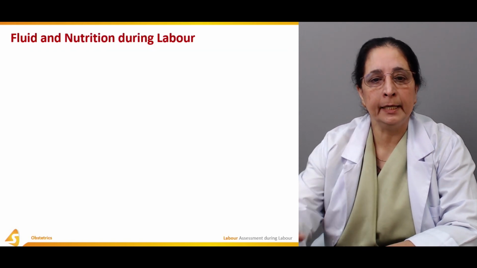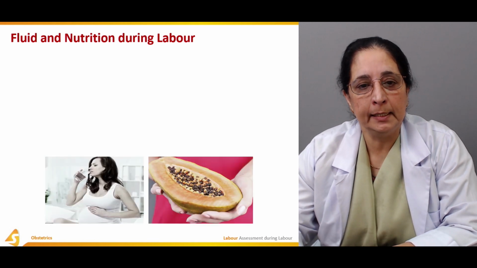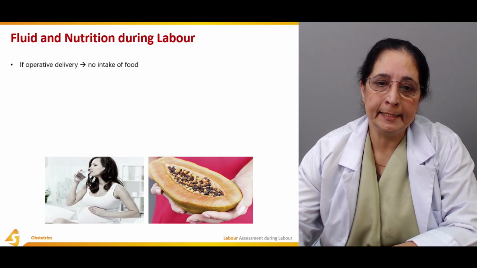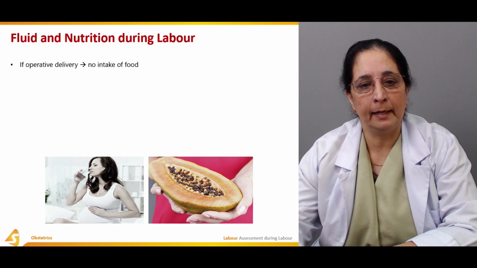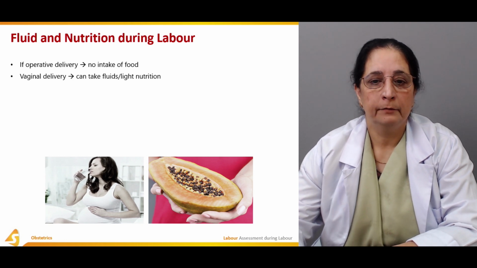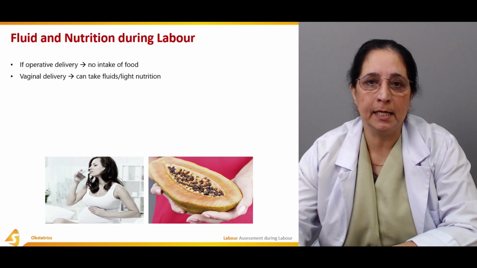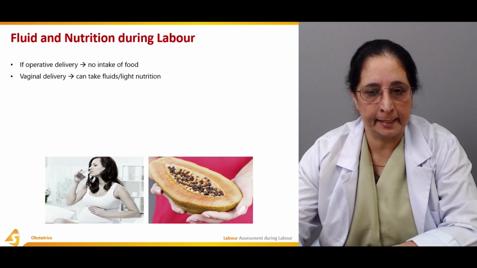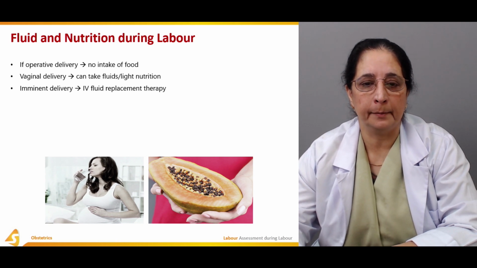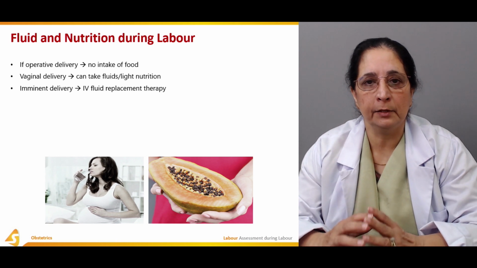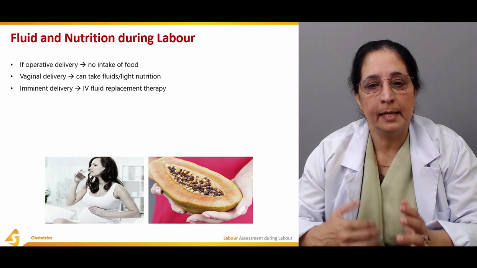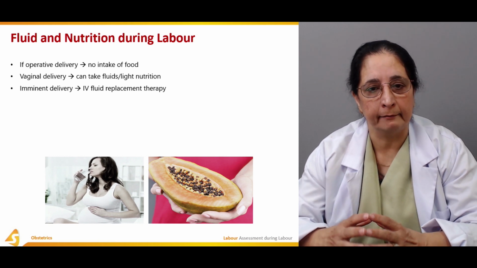So let's begin. Fluid and nutrition during the labor. If operative delivery, we should have no intake of food because we need to give anesthesia. So if operation is required, no food intake. Vaginal delivery can take fluid and light nutrition is fine. Imminent delivery, IV fluid replacement therapy. So if the immediate intervention or imminent delivery is required, then IV fluid replacement is given.